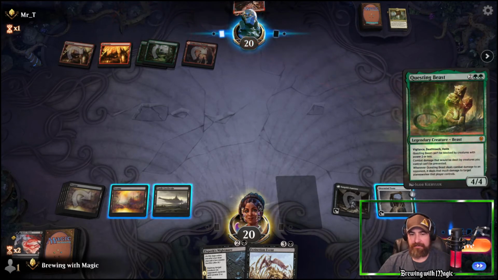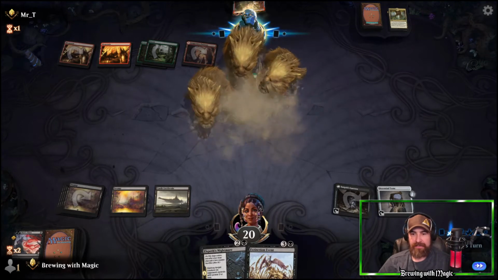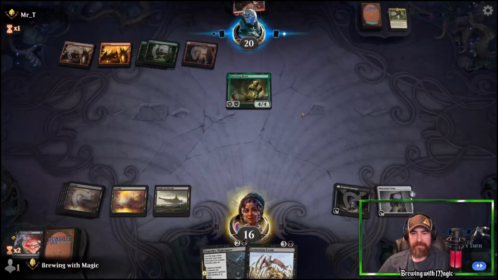They play a Questing Beast. That is going to hit us, but we can kill it with an Extinction event. Yep, they swing in for 4. And we draw a card with Maze Mine Tome.